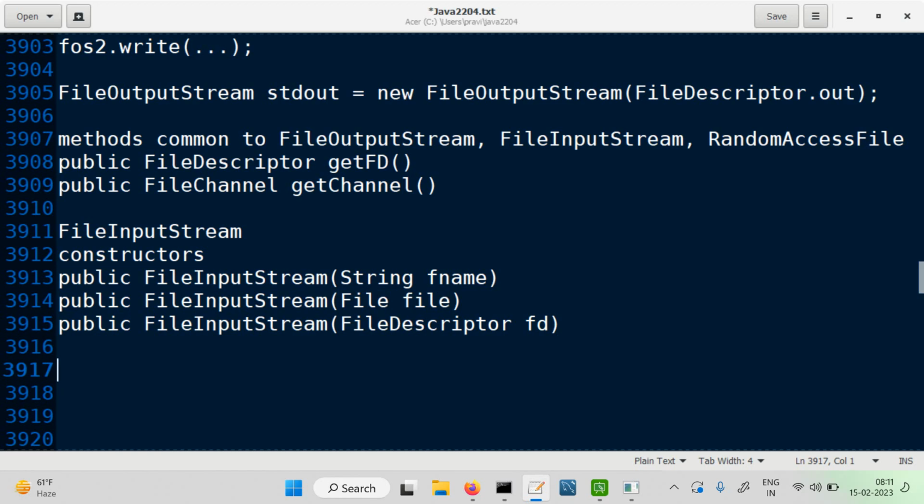There are 3 constructors. Additional methods, we know those 2. Otherwise, methods are from the superclass: whatever methods input stream has. The additional methods are only those 2. Now, if you look at a file writer.